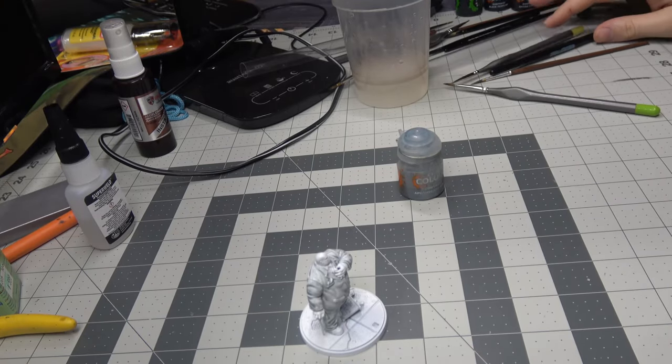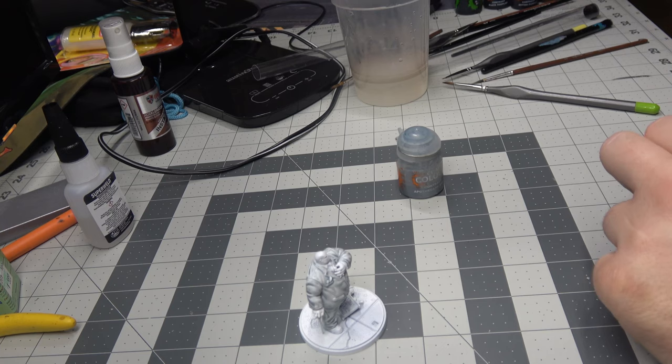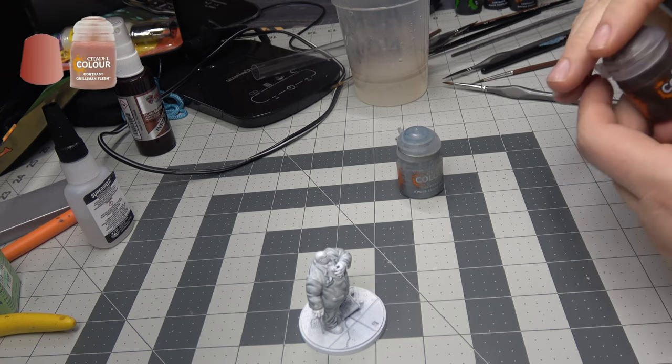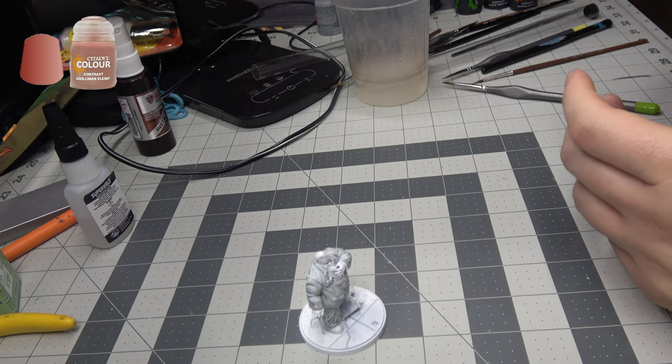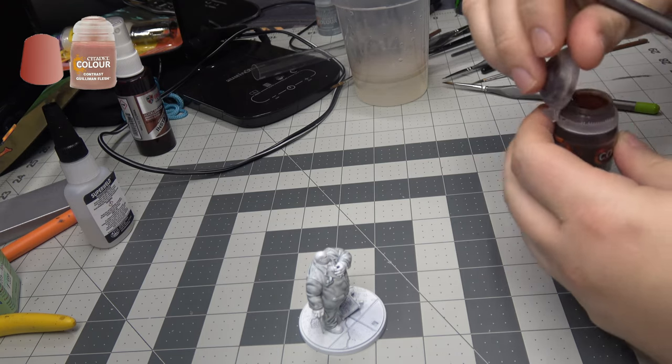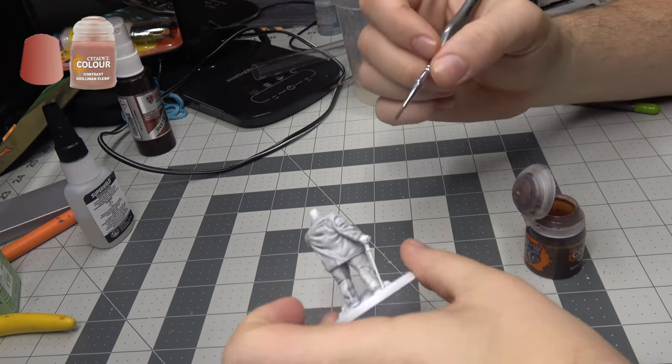He's dry enough now to get to the next stage. The next stage I'm going to go ahead and do the flesh tone on him. We're gonna be using that Gillen Flesh. And this is a pretty simple process. Basically, you're just gonna brush it on.